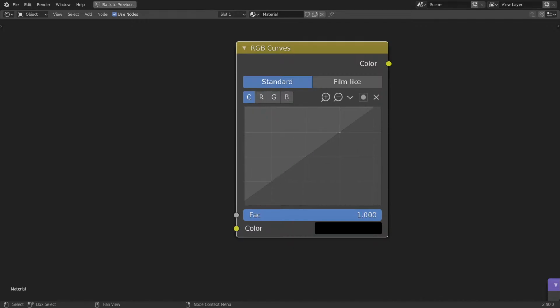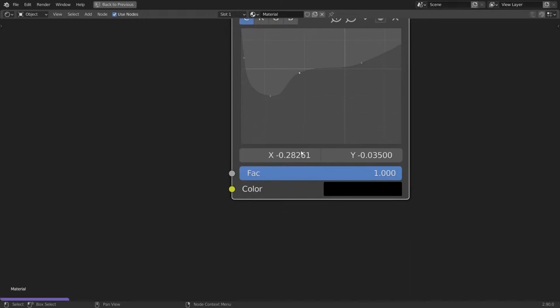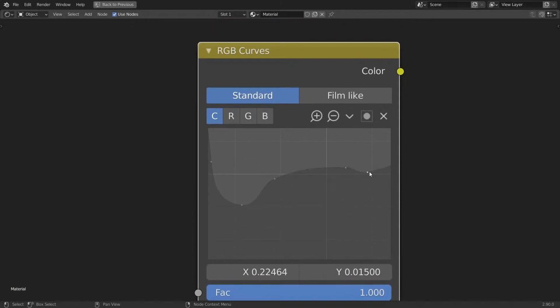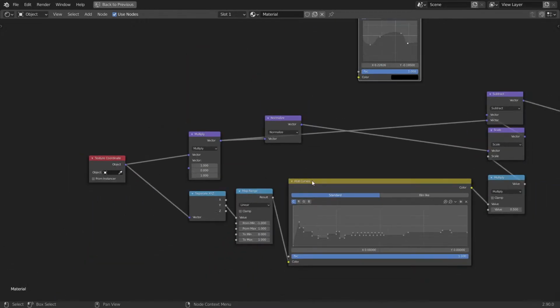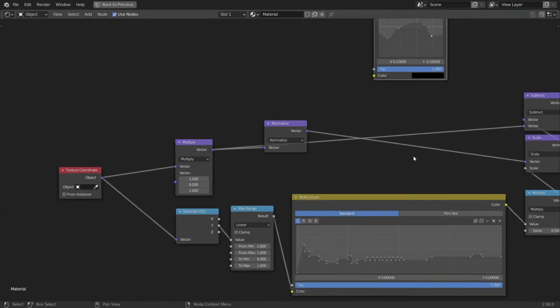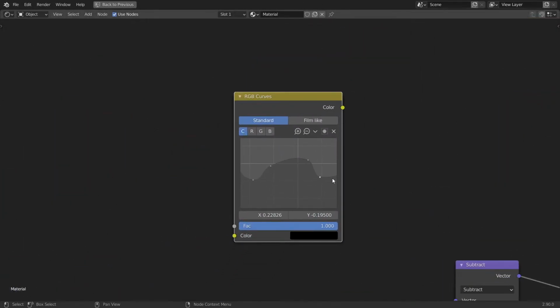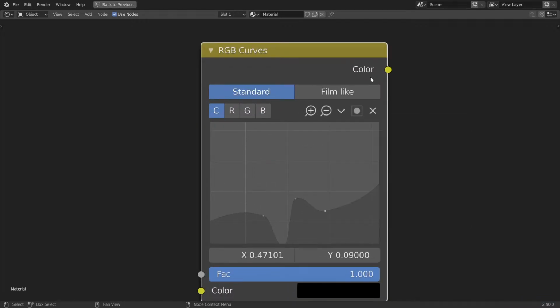And obviously you can add more handles just like that. So these are negative values, you can see, right? X is negative now. Sometimes it really helps. But because I use map range here to map the negative values to the positive values, I don't really need to care about this, but if you guys didn't know about this, basically that's it. And I'm going to delete this.